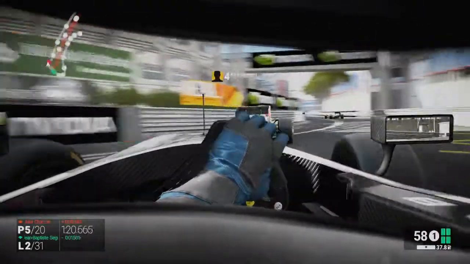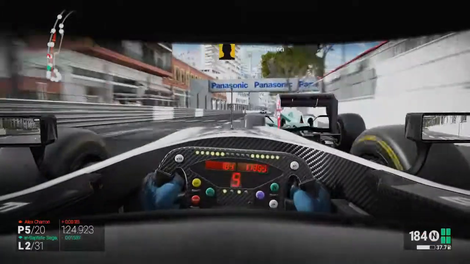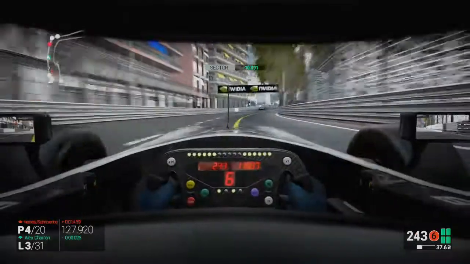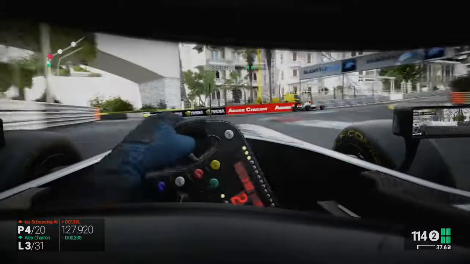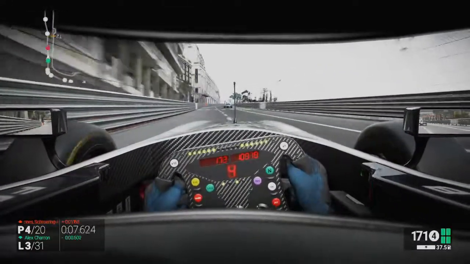Jumping to the end of lap 2 here, we've managed to close the gap on Alex Charon as we come out on the main straight. We're going to flick the curves on, just put the pedal to the metal, see if we can accelerate down the outside of him here as we make that move stick, and we are already into P4 on lap 3 of the sprint race here.